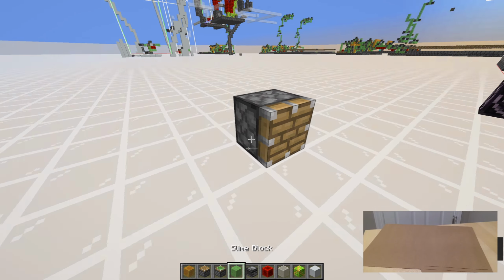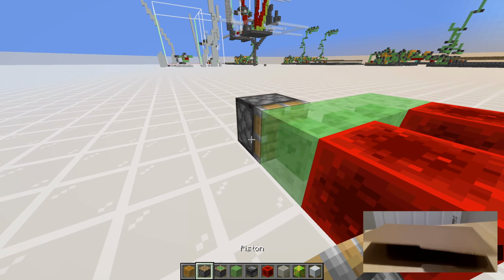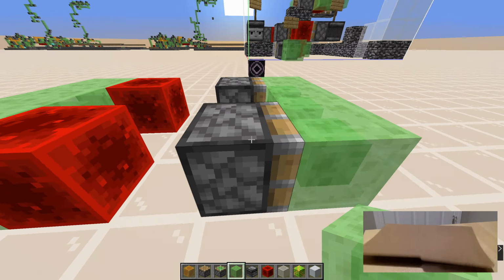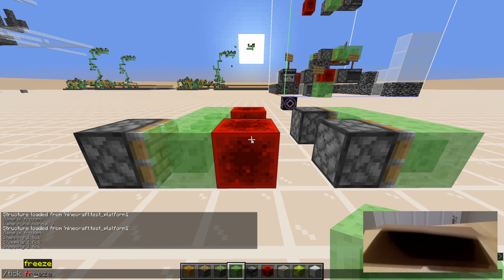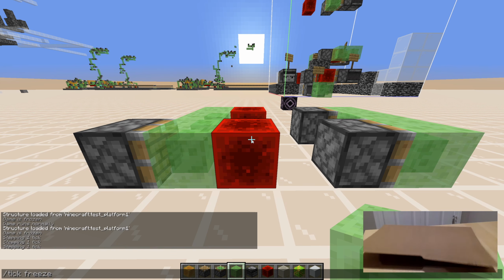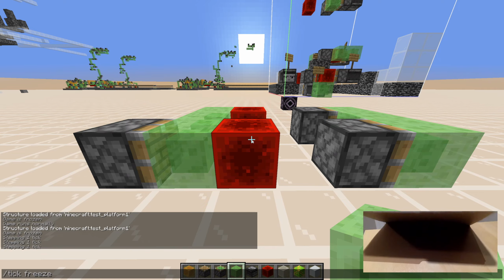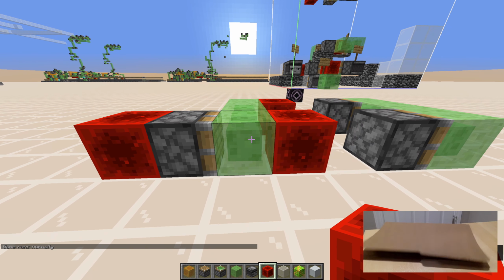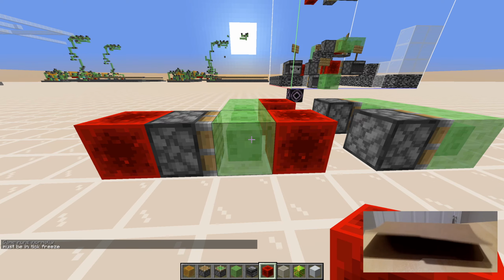So we're going to have, I don't know, we'll do something really basic here. We got 2 pistons here, and then we'll extend these 2 pistons. So we're going to freeze the game because Subtick is a mod that uses Carpet. It interfaces with the way that Carpet freezes in tick steps, and Subtick provides more granularity to that feature set. And then we're going to go ahead and power this piston. And what we're going to do is we're going to go ahead and do a subtick step. So we're going to do BE step.